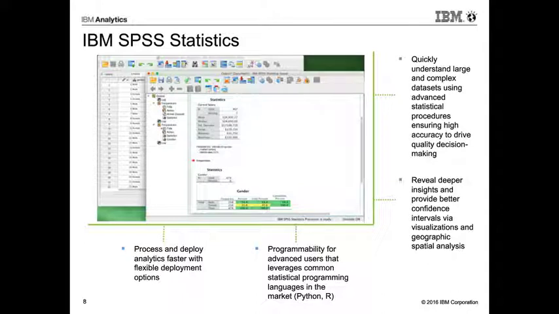Now, at the same time, you also have programmability. For example, if you're a novice user, if you're a beginner, you can use it the way you want, like the menu-driven approach, or if you're one of those advanced programmers, you can use the syntax level, or you can integrate with R, Python, Java, or .NET as well. You can integrate those if you're pretty familiar with those programming languages. And the best part here is you can deploy the results of IBM SPSS Statistics the way you want it. Okay, and that's the ultimate simplification of IBM SPSS Statistics that we have.